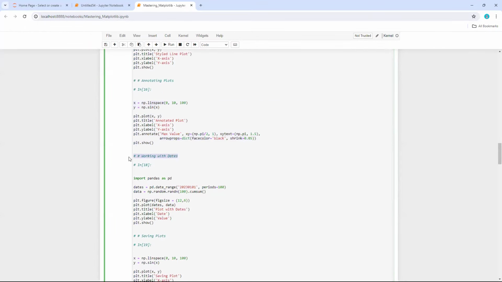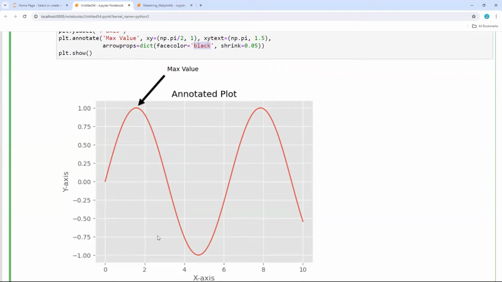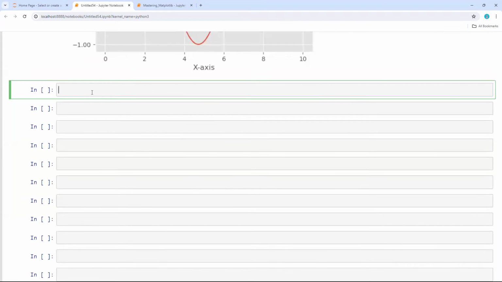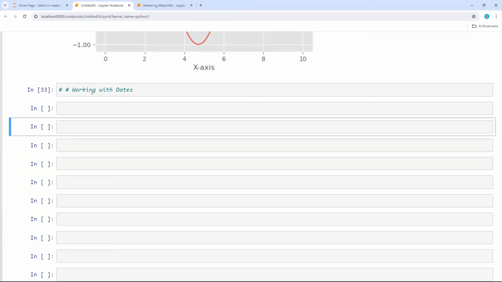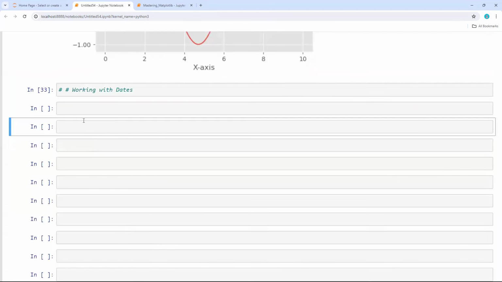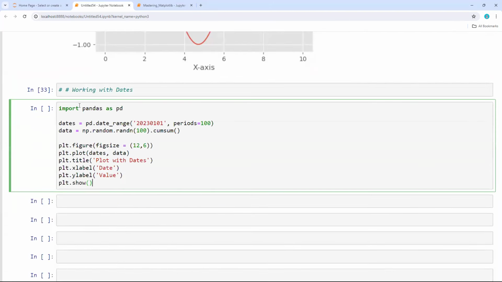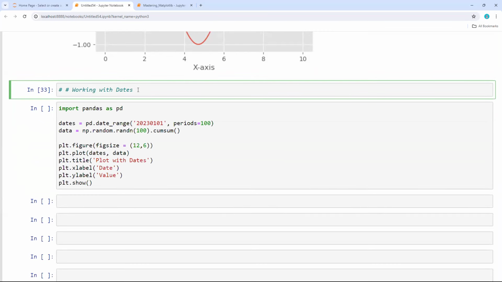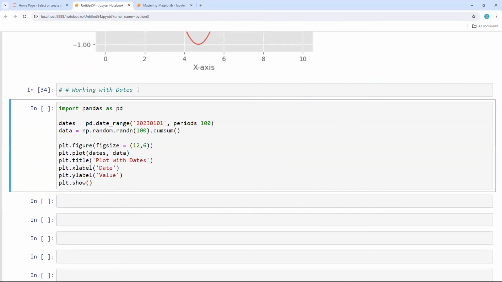Another thing is, I have data, and if I wanted to work on data, let me see this graph. So now I have this data with some dates.